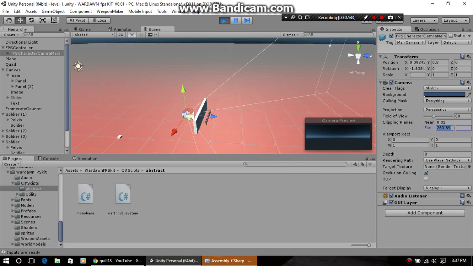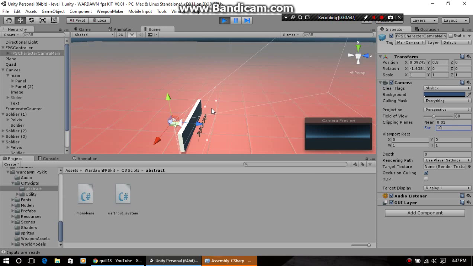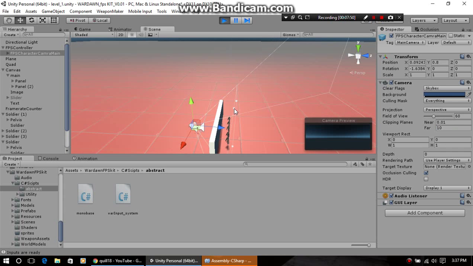Put it down to whatever. With it being like this, you can grow it or whatever you want to do. This is how far your camera will render. But you don't have to do this. You can leave it on whatever, and it doesn't matter.